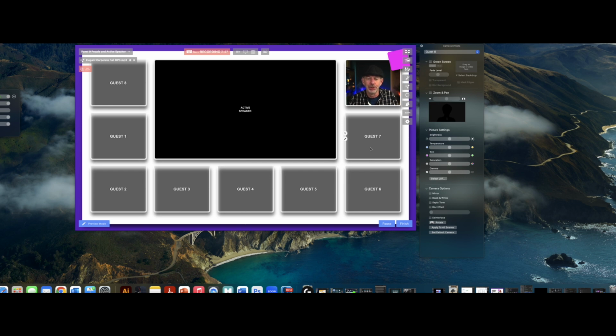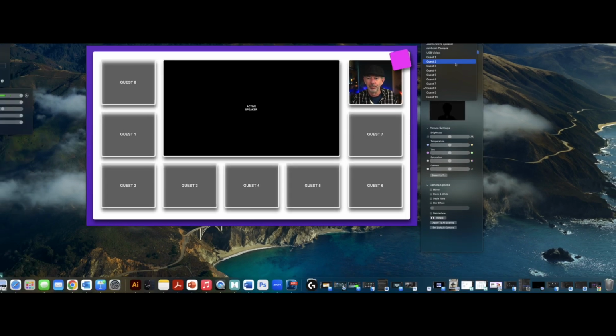So what I want to do is just a little neat trick which I have played about with a couple of times in terms of messing about with the cameras and how they're going to appear. So what I tend to do is actually choose my camera and all of my guests' cameras. So in this case I'm on camera A. So if I can zoom down to camera A, that would be useful.